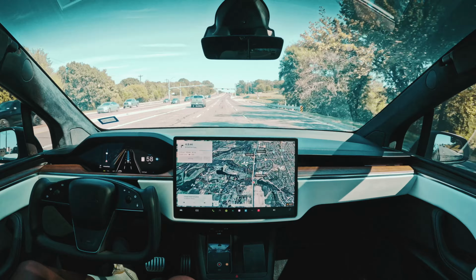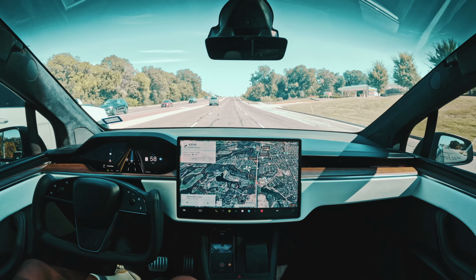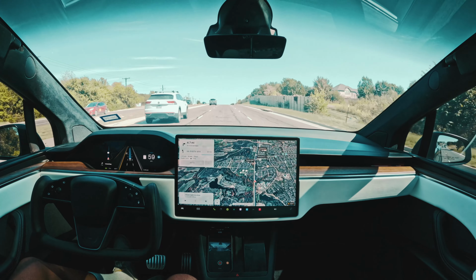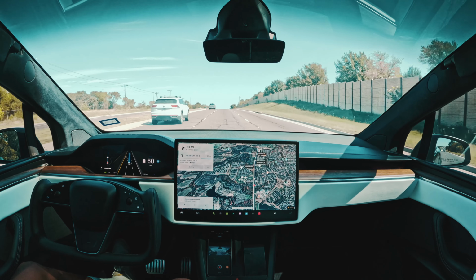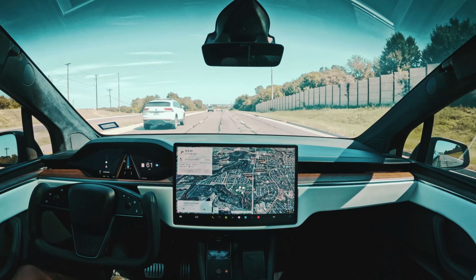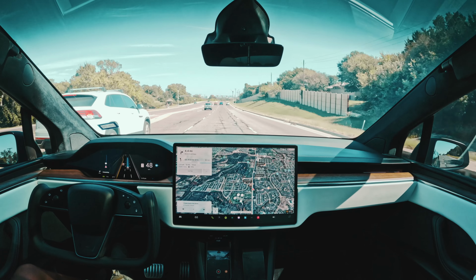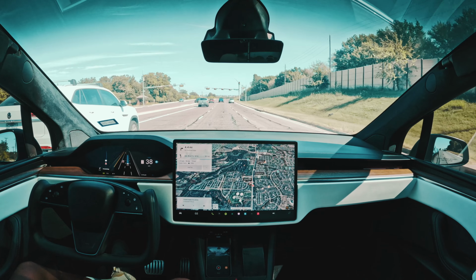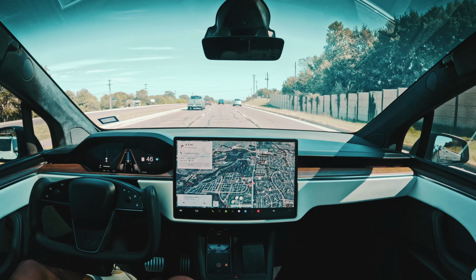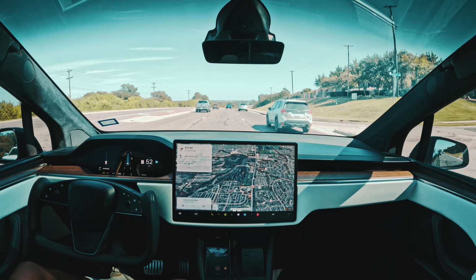Just again to show some folks that are getting into FSD or have been around with FSD, especially with hardware 3, that this is still really good. People will message and comment on the videos and they're like, what's the difference? And obviously I don't have a hardware 4 vehicle. I've driven a few in the past, and what I can say is hardware 4, definitely it's an improvement. I don't think anyone's going to deny that that's an improvement. I think the capabilities hardware 4 has, obviously you can expand it and make it better. Hardware 3 is just limited in what you can do, right?